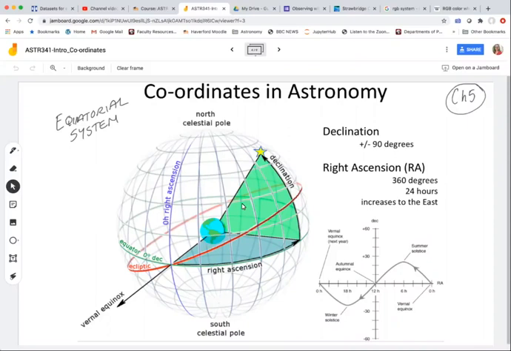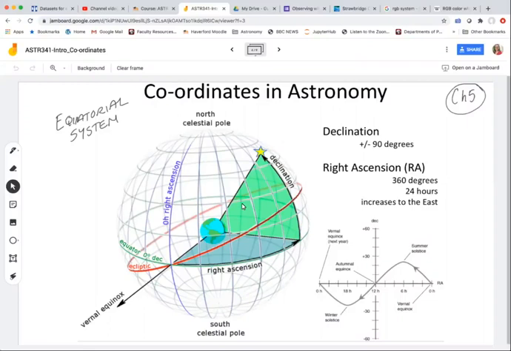So we actually also have to have the epoch of our right ascension coordinates. So we typically these days use epoch of the year 2000. But actually it does drift. It would be fixed if the Earth's axis was completely fixed with respect to the background stars, but it's not. We have precession. And that precession, the precession of the equinoxes, moves the point of the equinox 360 degrees in like 26,000 years. So you don't notice it much on the timescale of a few years, 20 years even, right?